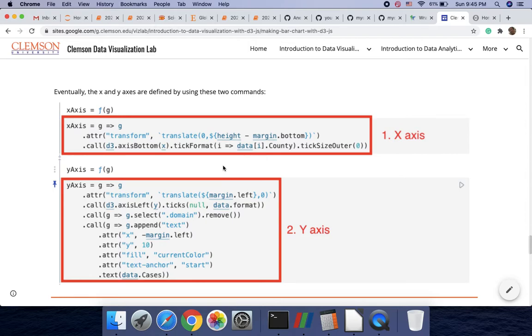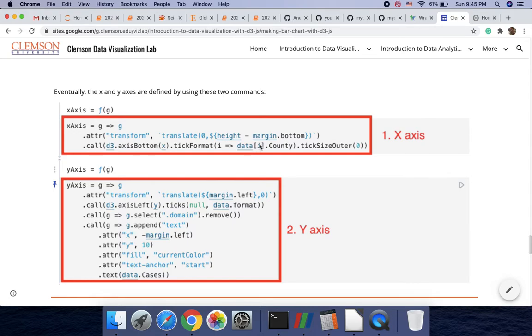The x axis just uses the names of the counties available in the COVID-19 data set of South Carolina. Basically, we want to create a bar chart based on the number of the cases of COVID-19 in each county. In the x-axis, you have the name of the counties, but in the y-axis, you have the number of the cases.